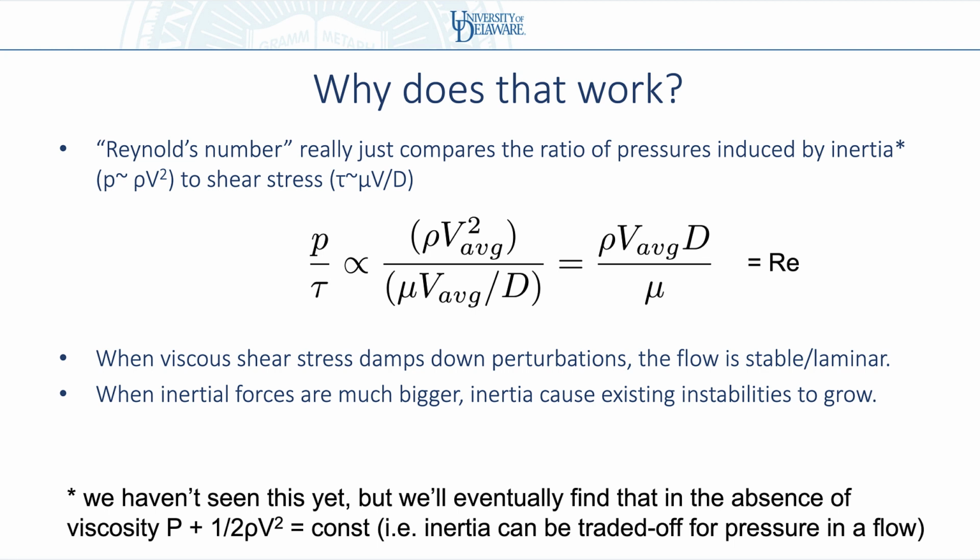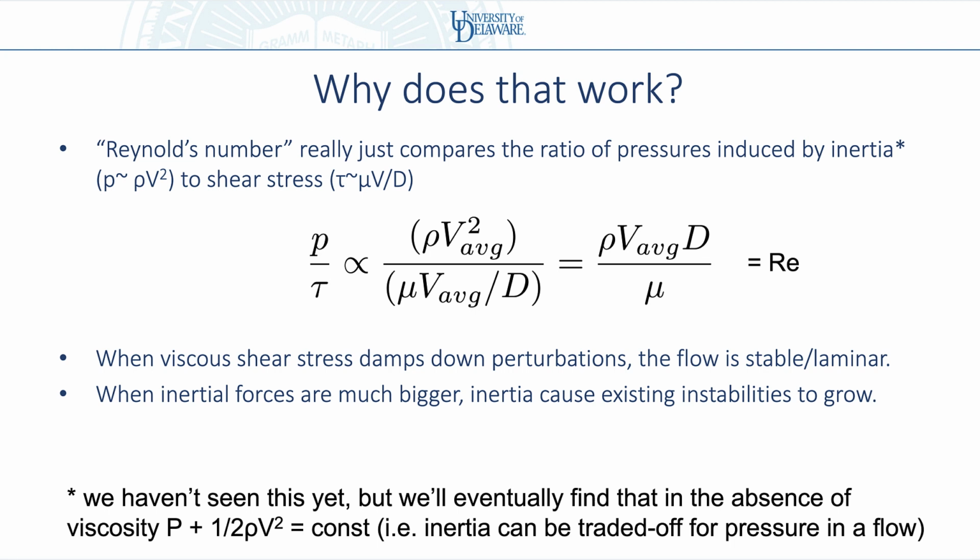destabilizing a flow. Well, if inertia destabilizes a flow, what is the stabilizing force that normally would keep it stable? And the answer is shear stress. Viscous dissipation is the thing that actually damps down any perturbations in the flow that cause inertia-driven vortices. And so the way that you can rationalize this is that inertia can be converted to a pressure, a driving pressure that helps destabilize things.